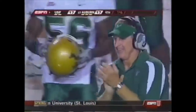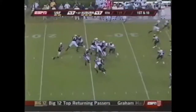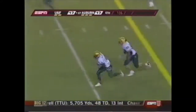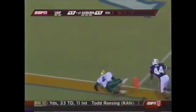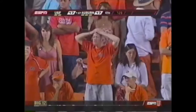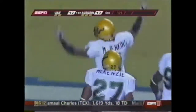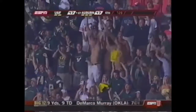Delbert Alvarado bounces back — good job. Jim Levin — 41 seconds to go in the ball game. Cox to throw on first down — intercepted! Mike Jenkins has got it, diving for the end zone, out of bounds at the three yard line. Jenkins and Williams are as good a pair of cornerbacks as anybody in this league, and they're going to play on Sundays.